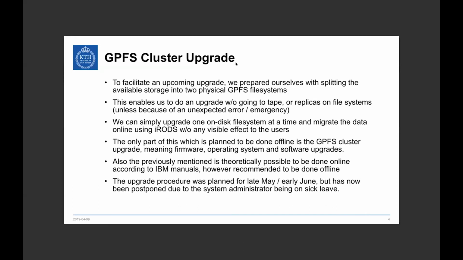And the way that we were basically able to do this is that when we initially created those file systems, we basically just split the physical storage space in approximately half and half and created 2 physical file systems on the same cluster. And basically this means that as long as we are below 50% utilization of the full available storage capacity, we can shuffle the data around and format one file system at a time without having to go to tape or fetch replicas from another center in Sweden.